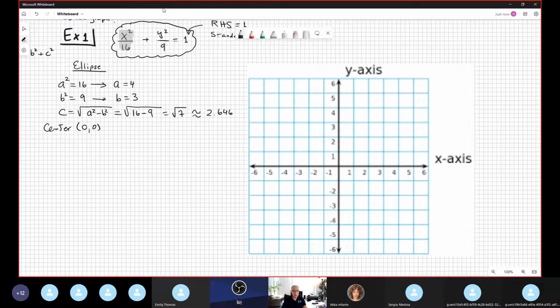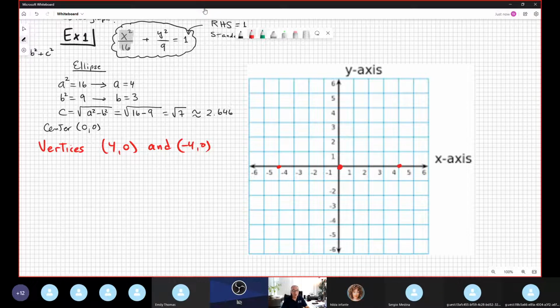Okay, what about the vertex? Well, the center is clear. The center is 0,0. There you go, center 0,0. What about vertex? Let me use in red color, vertex. Well, the vertex, I know that my ellipse is horizontal and the distance is 4. Oh, it says here 4 to the right and 4 to the left. The vertex located at the point 4,0 and negative 4,0. Cool.